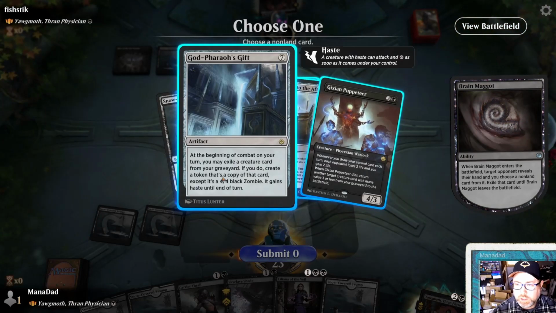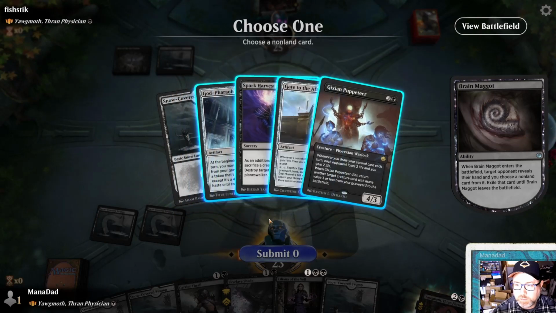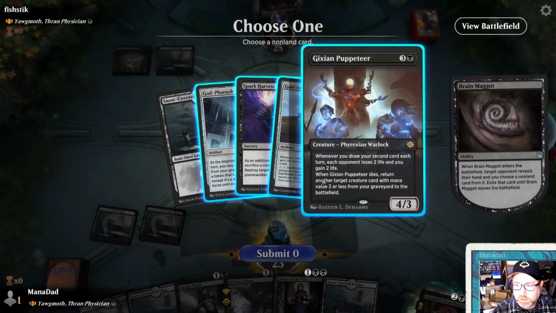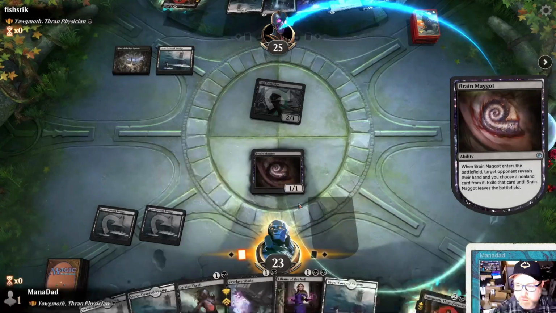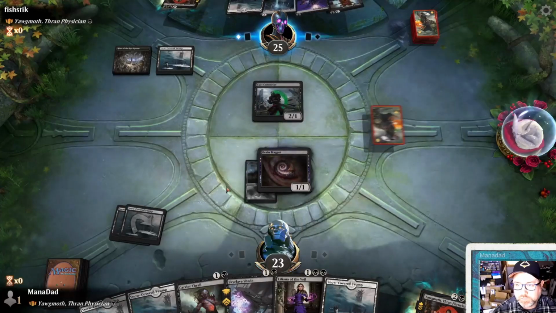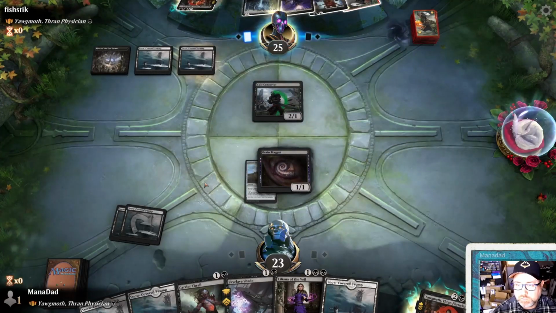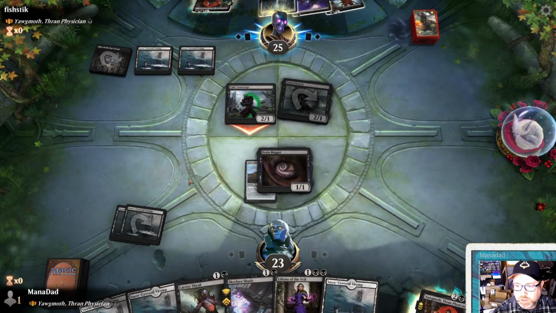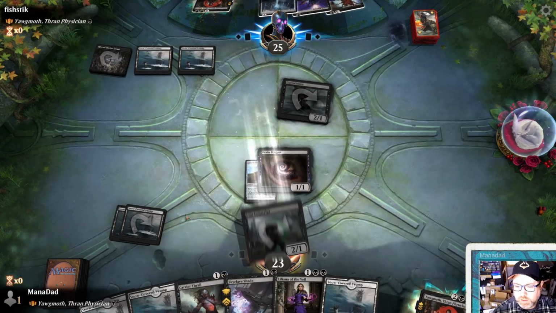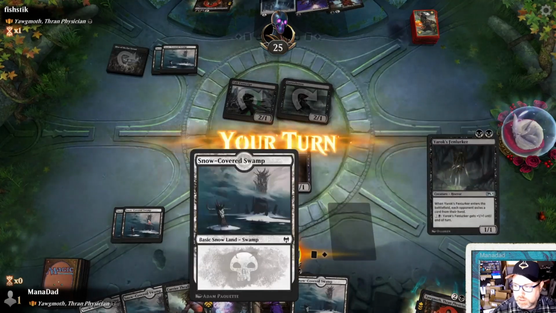So what would we like to keep them off? God Pharaoh's Gift? Holy moly. Eight to the Afterlife? Guess we'll keep them off that. The Underbones. That is what they drew. The block skis.